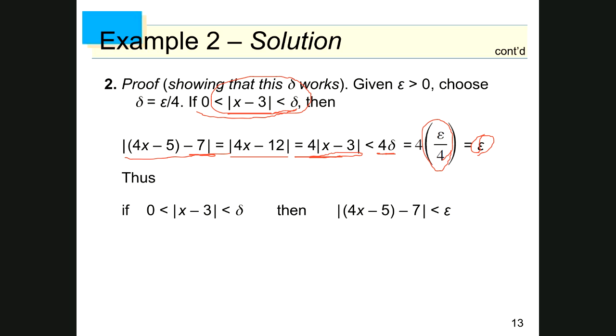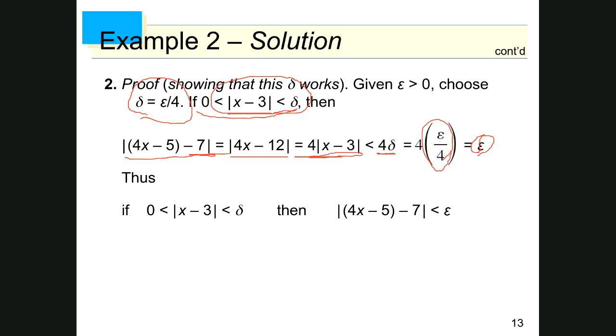So this is step 2. Step 1, you let epsilon greater than 0. You find the delta greater than 0. You write the whole definition. You simplify. You find the relationship. You choose a value for delta. So you find the relationship between delta and epsilon, and you tell me what you choose your delta to be. Then step 2 is to prove that what you've chosen actually works. You need to prove that this value that you choose here, delta equals epsilon over 4, works.